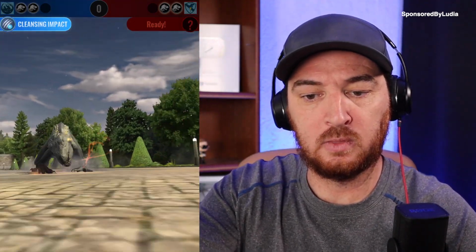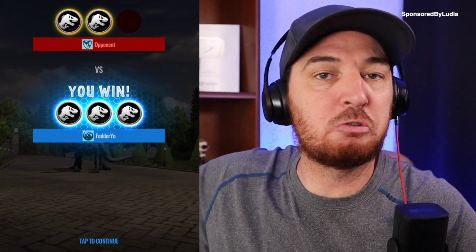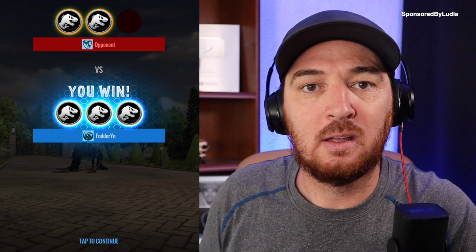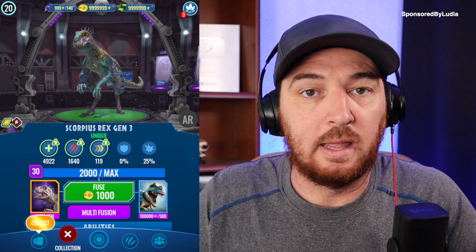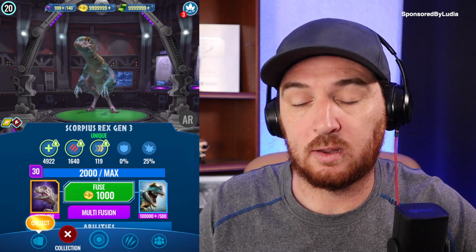The victory! Now, Indo got us the victory, but I think we all know that Scorpius Rex Gen 3 was the star of that show with our very extra entrance, our cartwheels, and then our Spider-Man fly through the air, and then Kumbaya kick. And there you have it, ladies and gentlemen, your first look at Scorpius Rex Gen 3.